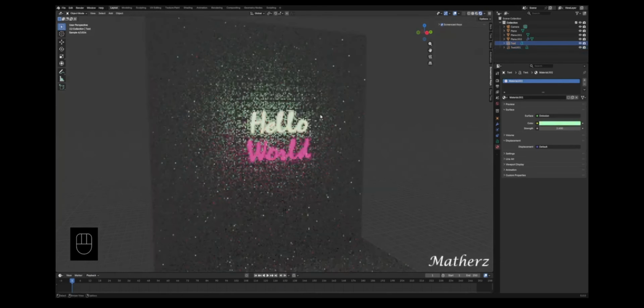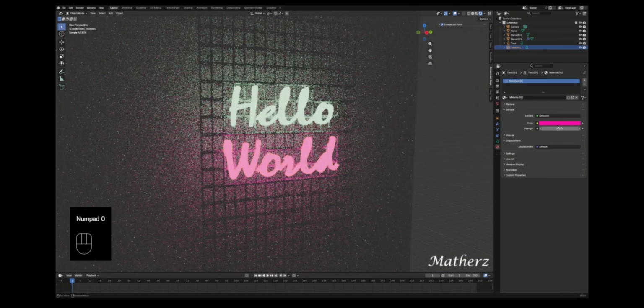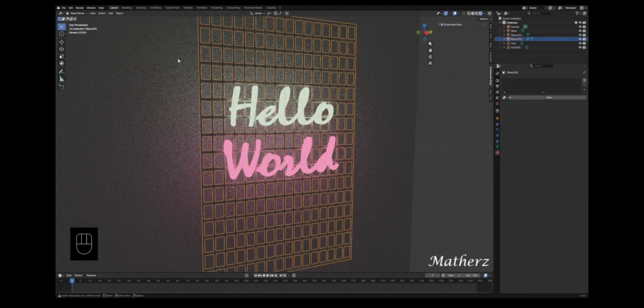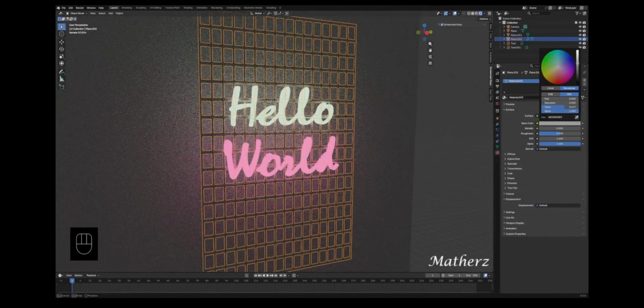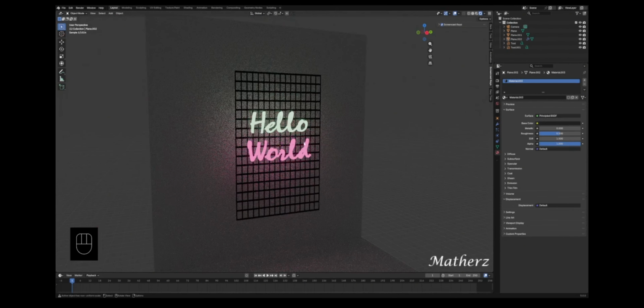If we go into the rendered mode, you can see that these shine at different brightnesses. The strength for the green aqua blue one right here is 2.6. For the pink one, we just have 1.0. So we could change this to 2.6, and it will be the exact same brightness. The background with this little mesh thing as well, we could go new material and just make that black or something just to border it off a little bit.